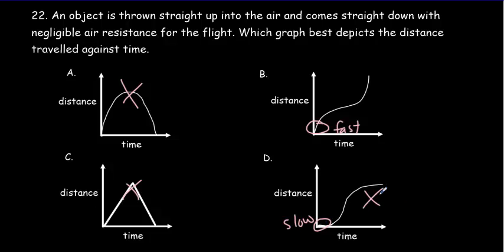That one's not correct. When you throw something up, you've got to give it lots of velocity, and then at the top of the path, it will be going slowly. And this would be the top of the path here. And then this is it falling down. So the correct answer is B.